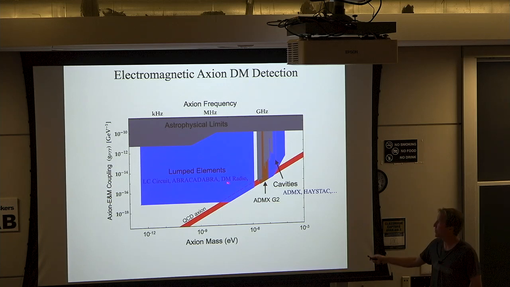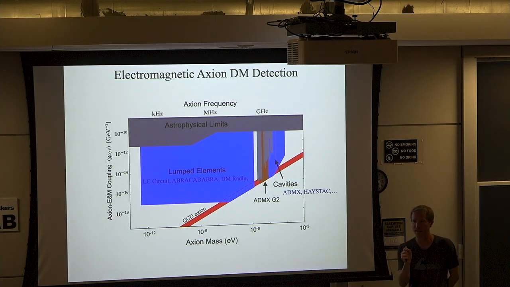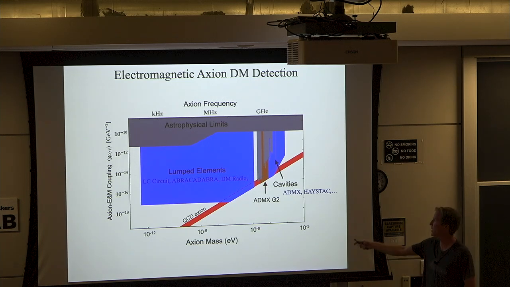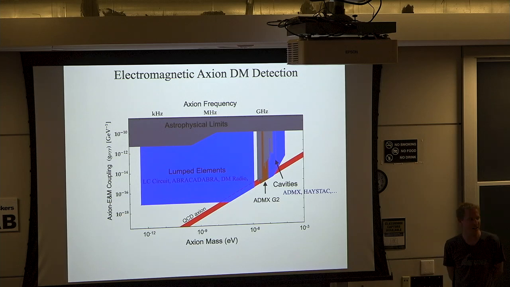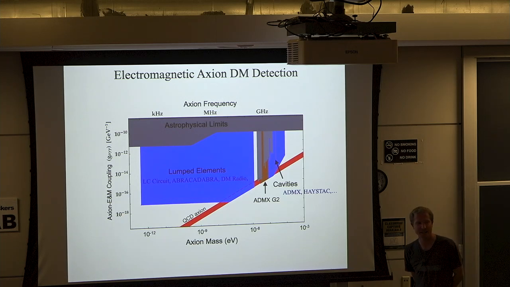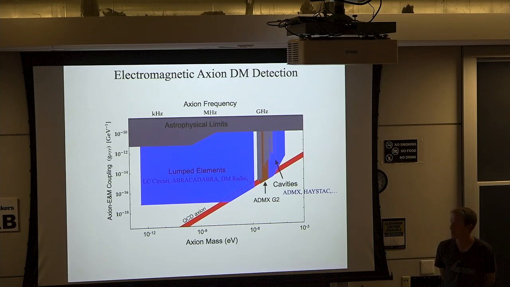Just remember, these are all resonant experiments, so at any given time they're very narrowly homed in on a single frequency. They're just one spike here. That's why the gray, the actual limits, look like this: individual, very narrow spikes, about 10 to the minus 6 wide or a little wider. The 10 to the minus 6, if I haven't said it before, comes from the fact that the virial velocity of dark matter is 10 to the minus 3. So the kinetic energy of dark matter is 10 to the minus 6 of its mass. That means the dark matter is not a single frequency; it's a narrow line whose width is about 10 to the minus 6. That's the signal you're looking for in these resonant experiments.